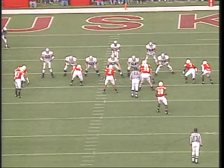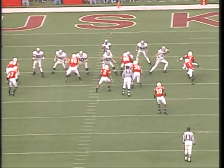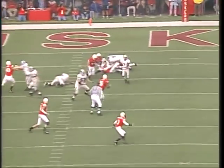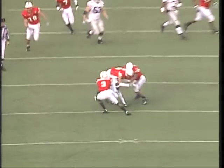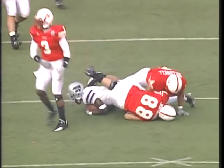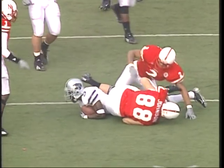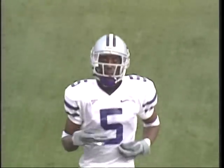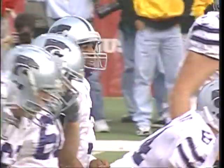Nebraska loves to get you in 3rd and long and bring in blitz. They'll bring 2 linebackers to one side, and doing a great job, Travis Wilson stepped up and made the block on one of the linebackers, which gave L. Roberson time to throw. He had to move up in the pocket, but he did a great job of keeping his eyes upfield and saw James Terry open up in a zone defense. Nebraska plays a lot of zone. He found the gap in there, delivered the ball perfectly. What a great 3rd down conversion for the Wildcats to take the ball out to the 31-yard line.